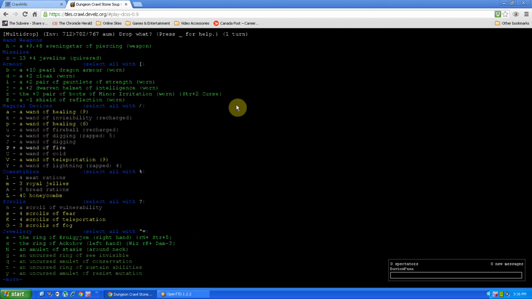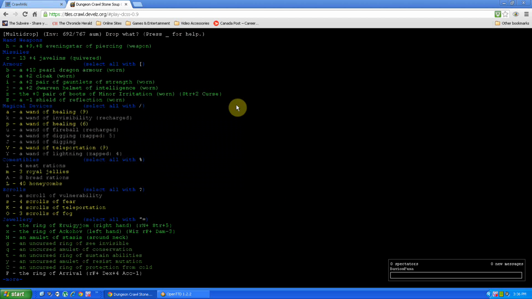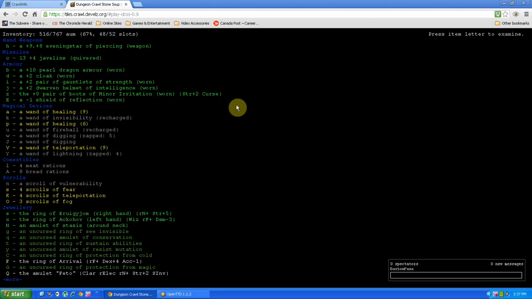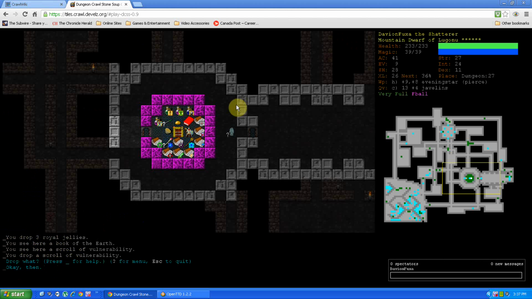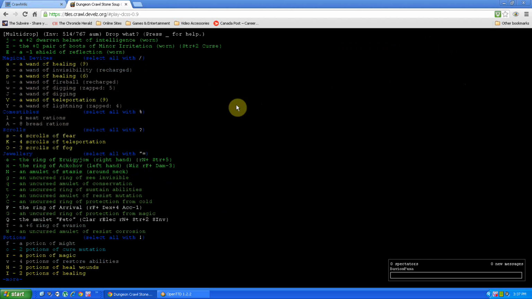So I can drop fire here and not really care. I do want to drop fire, right? We'll drop fire, cold. Just drop those two for now. And what else am I dropping? I have a lot of food, so let's drop food, I guess. All this. Drop the world jelly. Digging wands, I'm actually going to use in a moment, so I won't drop those just yet. Scroll of vulnerability, that's taking up space. And cure mutation, I want to drop some of those. Right here, I got a lot of cure mutation this time around.